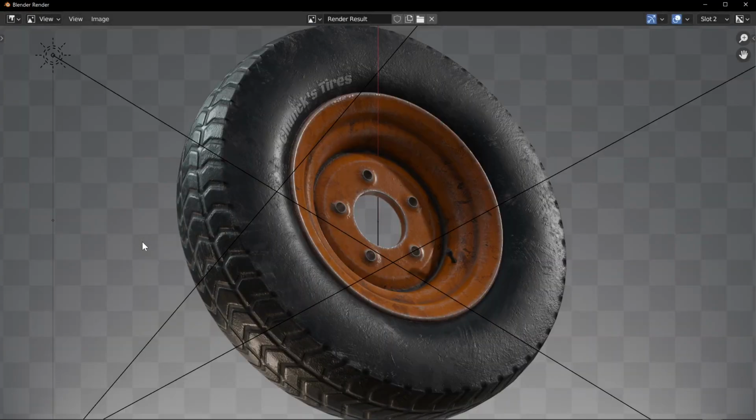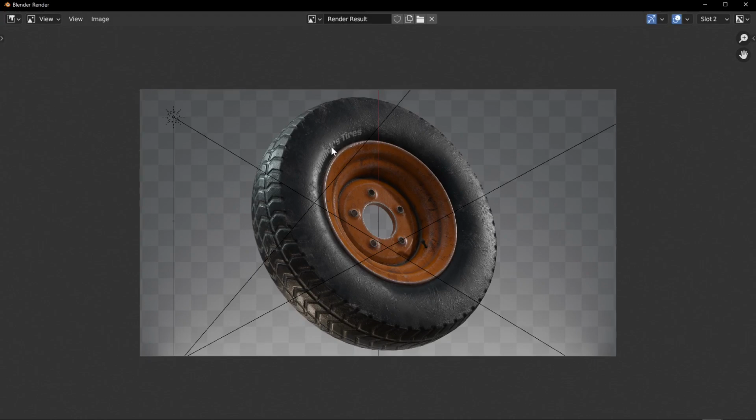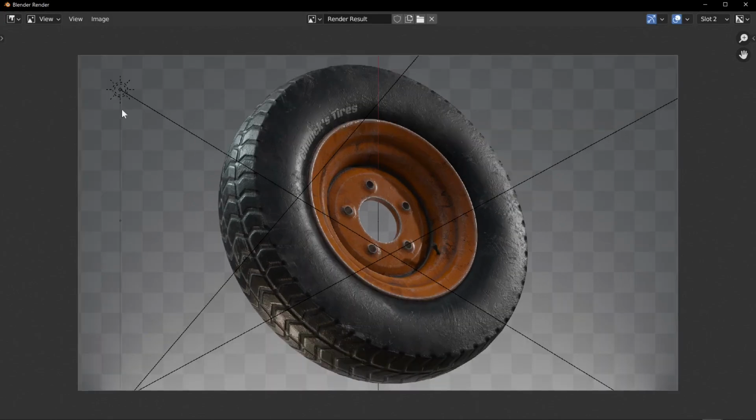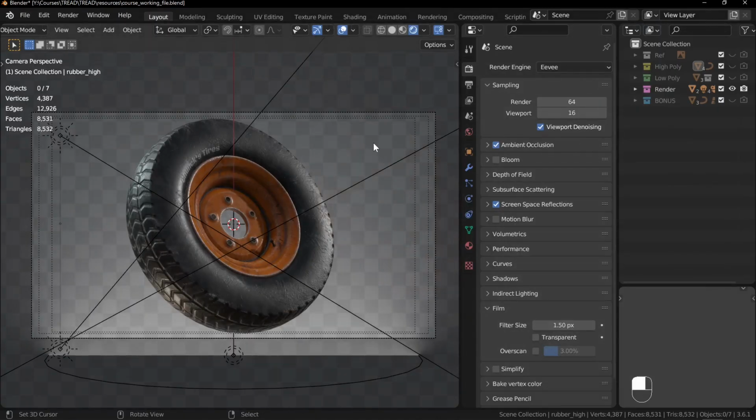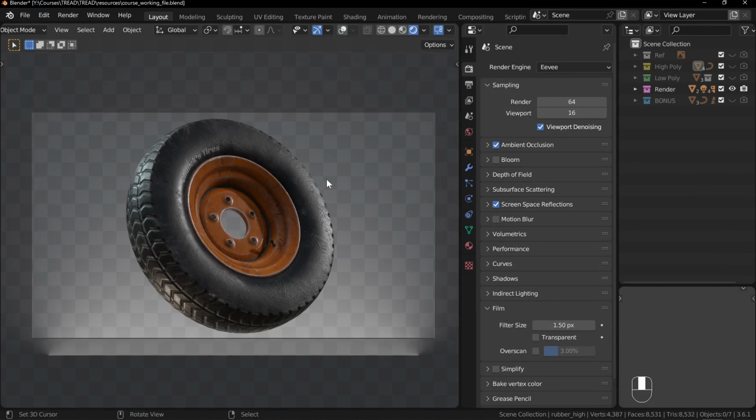However, if I select this, you'll see that it'll render it out and it will look exactly like it did in our viewport, except that also comes with the caveat of it looking exactly like it did in our viewport, right? We're going to have these lights, we're going to have the axes in the middle of our tire, and we're going to want to get rid of those before we do a viewport render. So it's very easy to do that. Just come on up to the top header of your 3D viewport and uncheck Show Overlays, and that'll get rid of everything there.